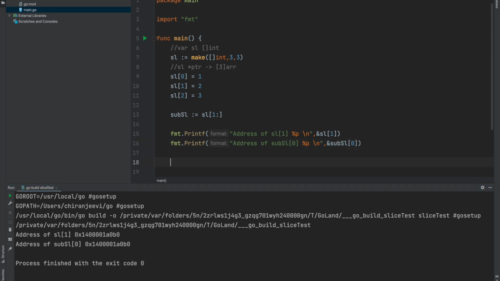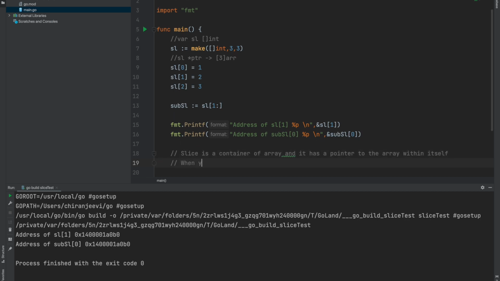So the conclusion out of this experiment is that a slice is a container of an array, and it has a pointer to the array within itself, and when you create subslices out of a slice, they actually point to the original slice's array.